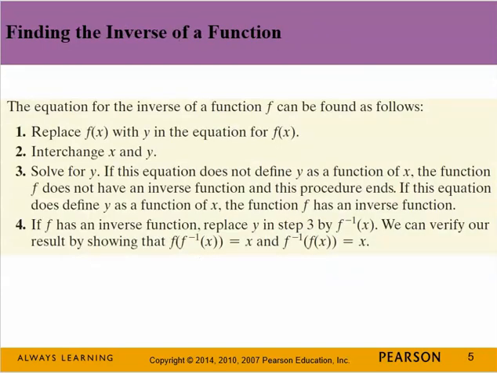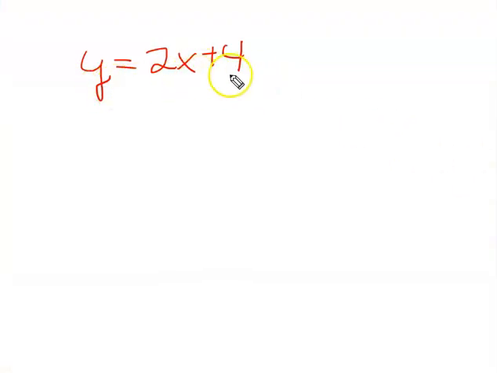Now, in this slide, they are going over the protocol for finding an inverse function. And generally, what would it be like? Well, you can pause and read this, but I'll give you an example. For this, I'll go to the whiteboard. And here's a very typical slope-intercept form. We want to find the inverse of this. And we said that step 1 was to switch the x and the y.